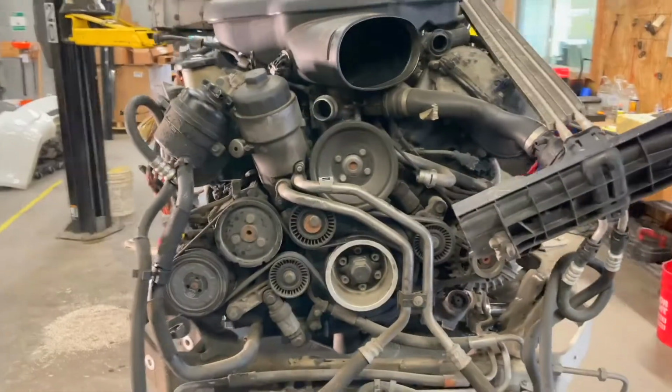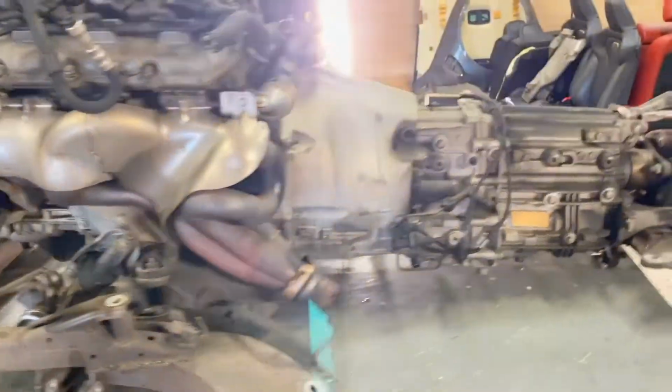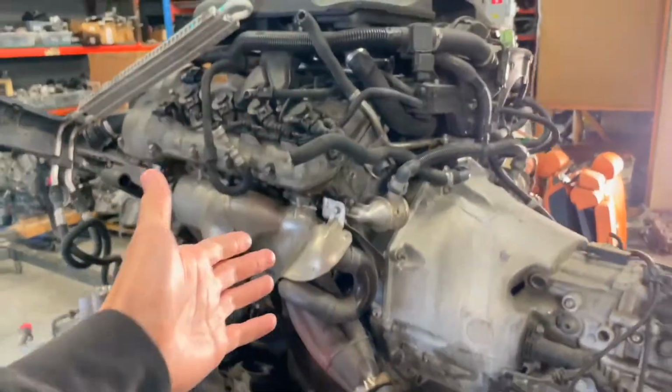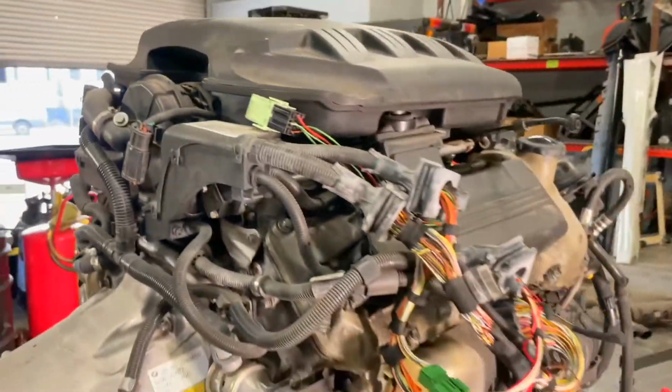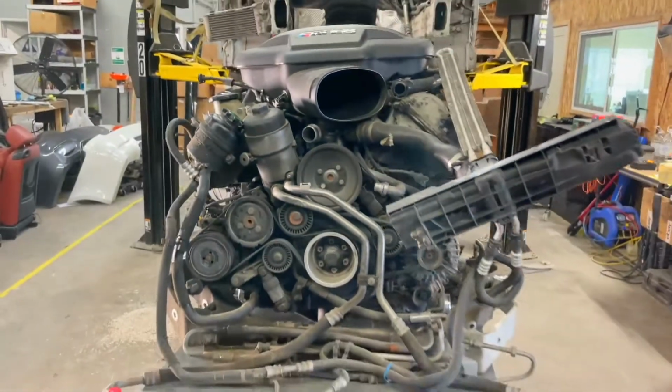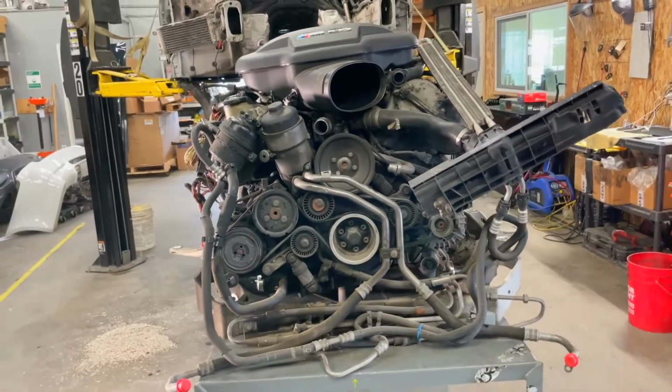Let's strip it down to the long block. We'll remove all of those parts. The steering rack is unique on the M4 as well. I don't know what the number on it is. We'll see once we remove it. But basically everything is unique: the engine, the transmission, everything. And it's got a lot of additional stuff on it. It's a well-engineered engine. Oh, look at that pump. It's a well-engineered engine compared to just a regular N54 and N55. This is super hard to work on. So anyway, let's strip it down and we'll see what's inside.